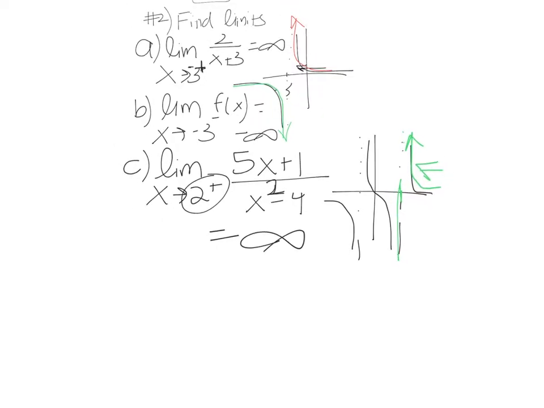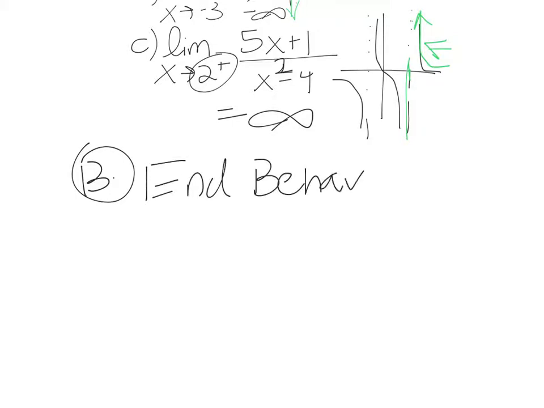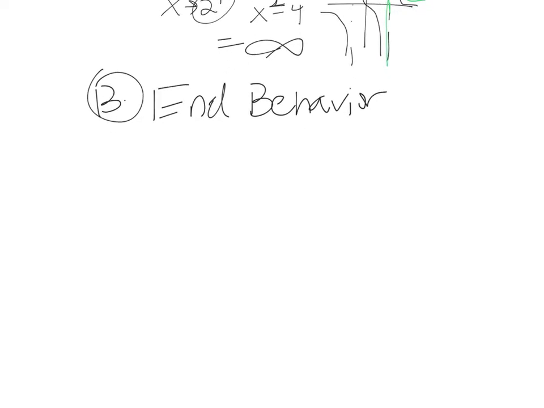You're able to graph, don't worry about that. And now let's do part B. Part B is all about the end behavior. End behavior is a really complicated thing when you make it complicated, but it can also be super easy if you just do a little trick. Okay?